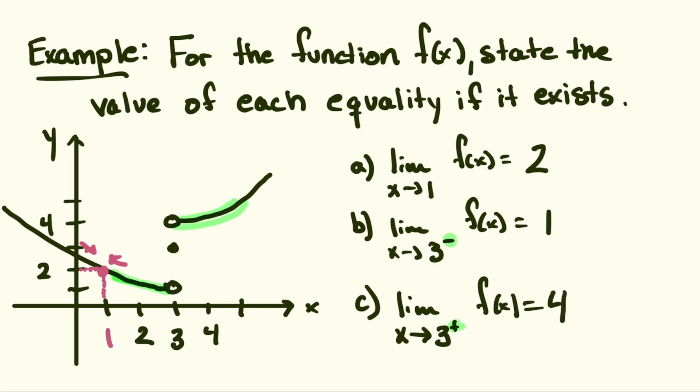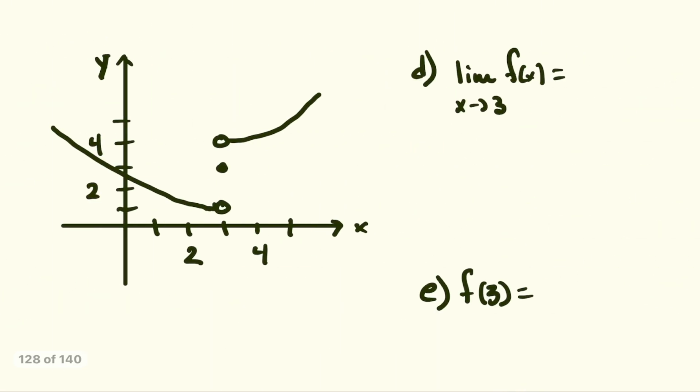Okay, we aren't quite done yet. I know there were only 3 parts that I could fit on the first page. The next one asks what happens as x goes to 3. Now in this case, there is nothing there saying from the right or from the left. And we'll notice that from the left, of course, we're coming in and we go to 1. From the right, we go to the number 2.